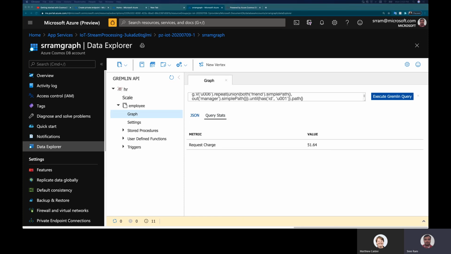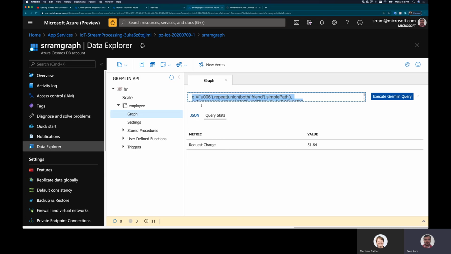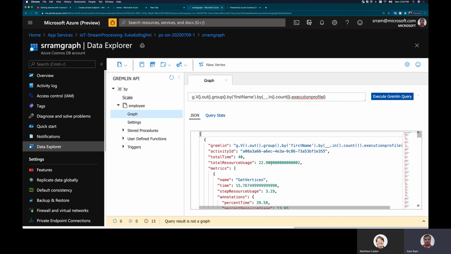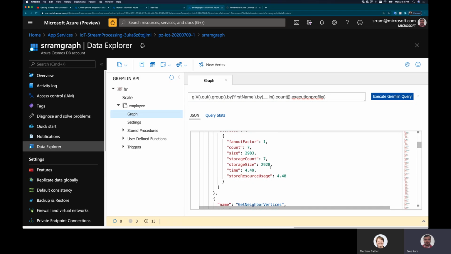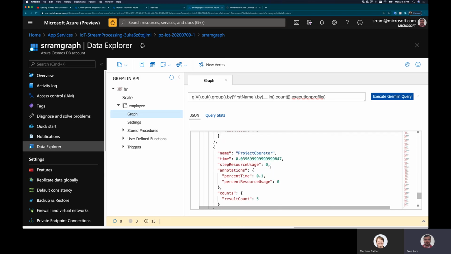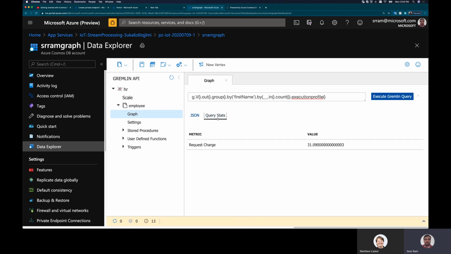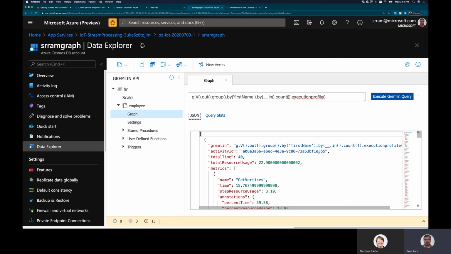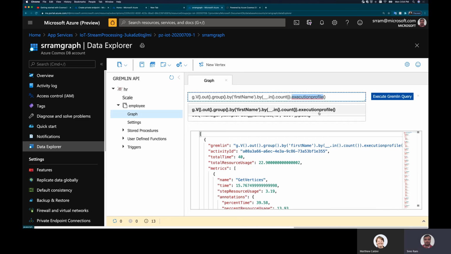And also, we spoke about the query complexity, right? So you can actually see it like this. This is an example of, I told you how, so you can see this one, the execution profile. It'll show you what is the complexity of your query, right? In this nice format. And you can definitely assess, hey, how complex is my query? And therefore, what exactly I can do. So this is some neat trick that you can use. And you can use many other queries, the Gremlin API kind of stuff.